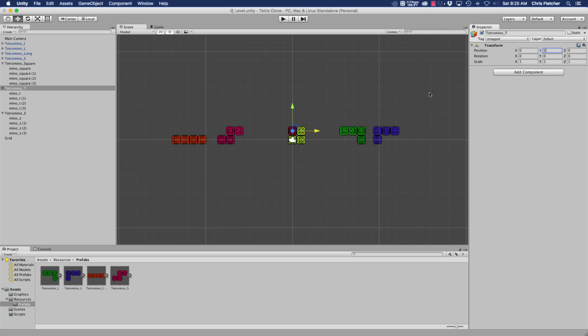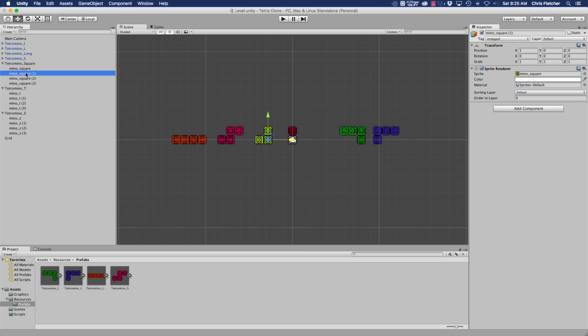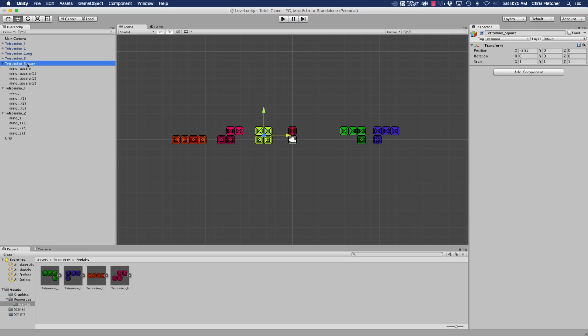And 0, 1. Oops, what did we miss here? 0, 0, 1, 0, 1, 1, 0, 1. Okay. Alright. Create our prefab.